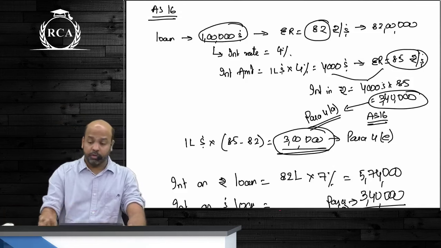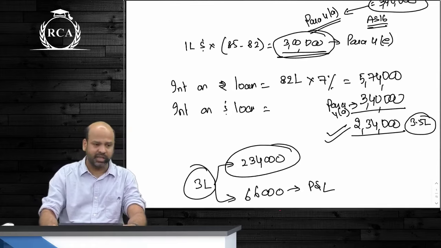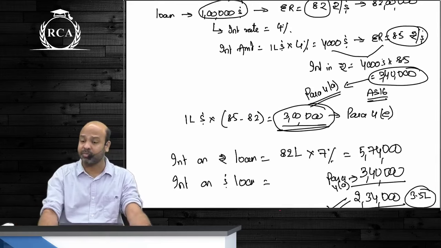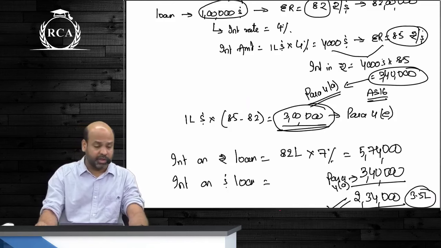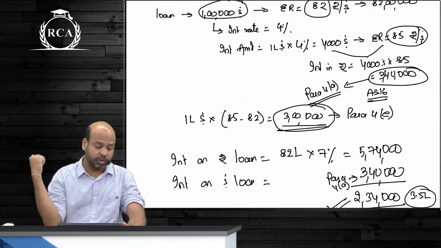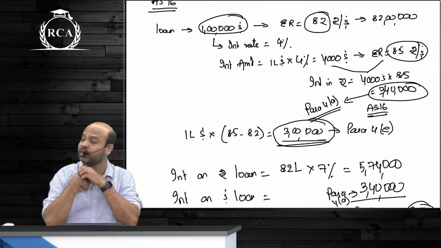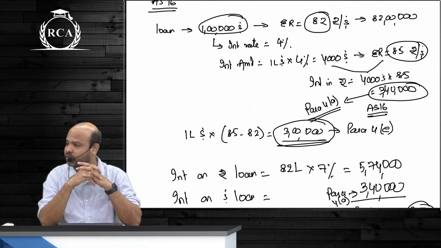Alright, so for this guys, now you should know about the last point, to the extent that they are considered as an adjustment, let me cover that first. So the last point in borrowing cost says that principal difference on foreign exchange borrowing is also considered as a borrowing cost. Imagine that you have taken a loan of $1 lakh, and the exchange rate is 82 rupees. In case you would have taken a loan in rupees, you would have taken 82 lakh rupees worth of loan.